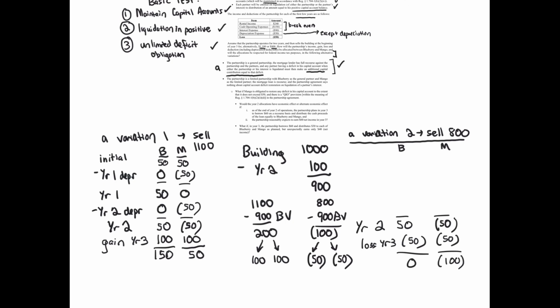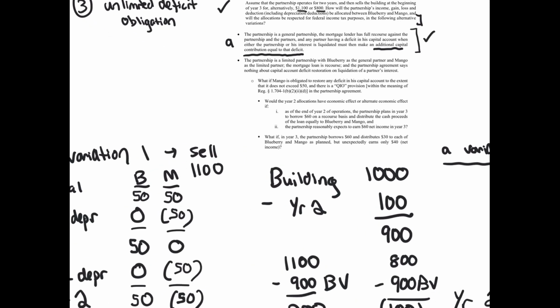So when you're doing this type of problem on the exam, or any exam, you have to show that. You have to show how it worked out going through the years. That's why you show the capital accounts. And you write out, oh yeah, when they're liquidating, they have to pay the bank $900 because they still owe $900. So where does the other $100 come from if they get $800? Well, according to capital accounts, $100 comes from M. M has to pay the bank $100.